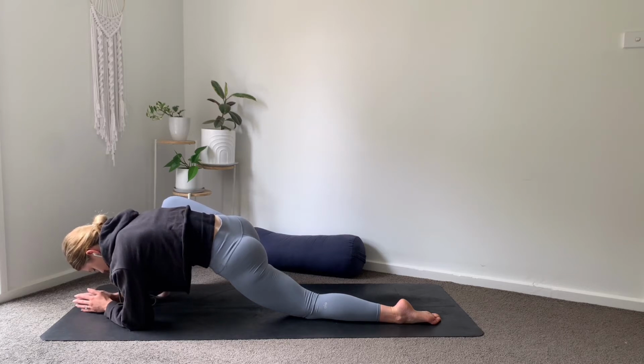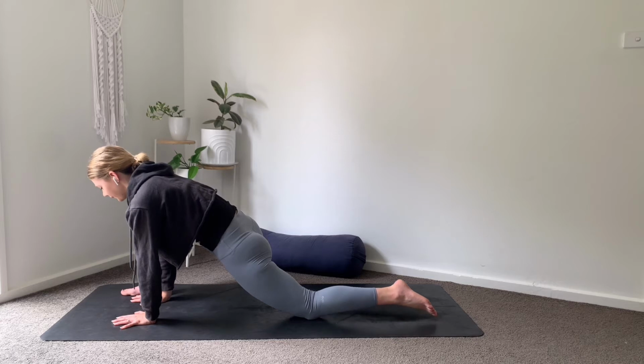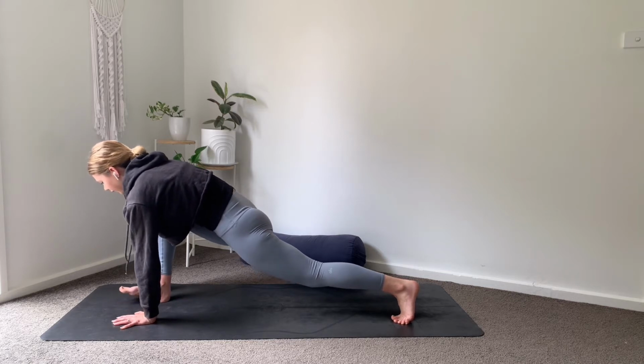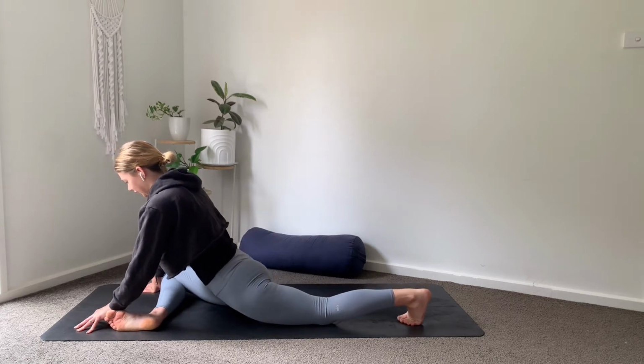When you're ready, coming up onto your hands or removing your block or bolster if you're using one. Come onto your left toes, take your right hand to the outside of the right foot, and then we're going to edge the right foot over towards the left, coming into pigeon pose.